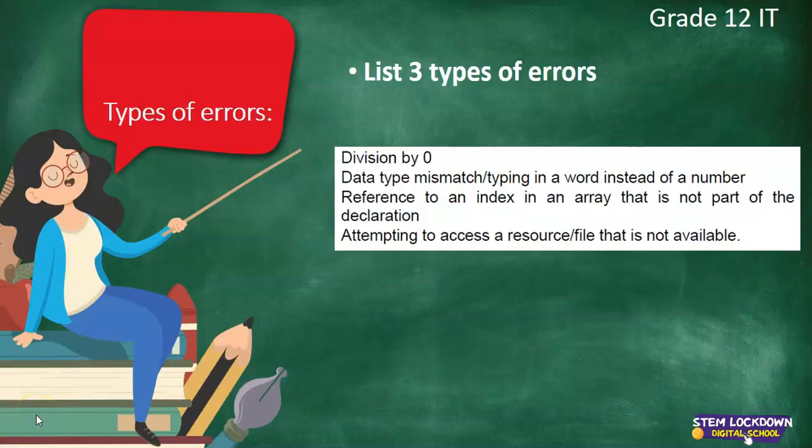So first I'd like you to list three types of errors. Those are not the Delphi errors, the specific wording that you find in Delphi, but the type of errors that we find. Those are our logical, syntax, and runtime errors. So logical errors are when you are calculating something in a formula, your code is running perfectly, but you're producing the incorrect output or possibly not output at all. That would be a logical error.